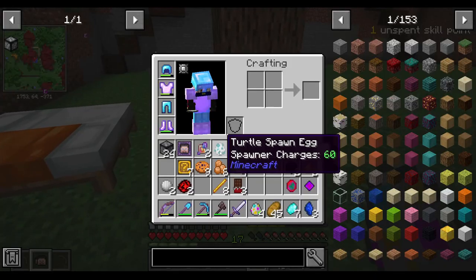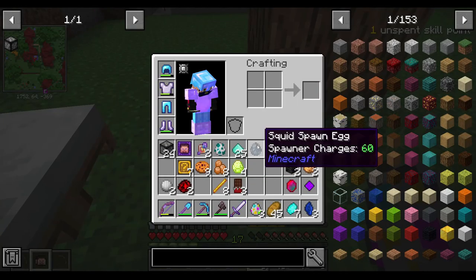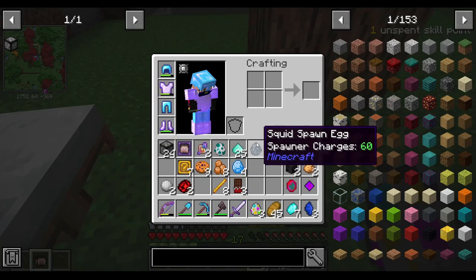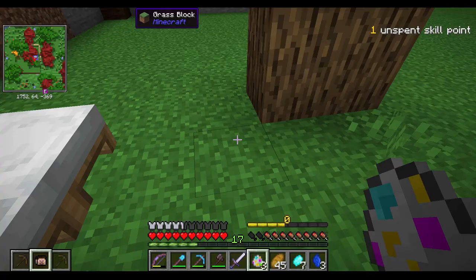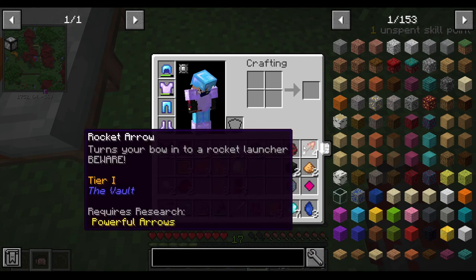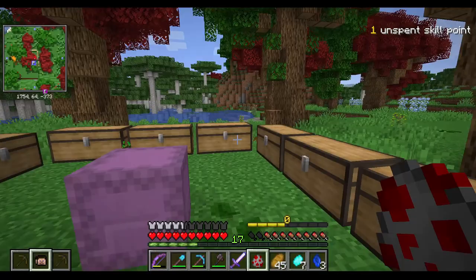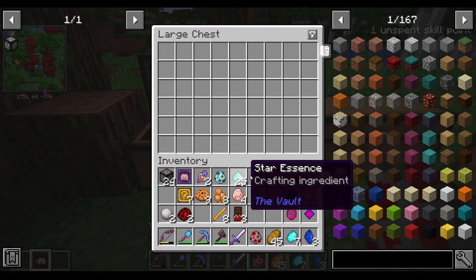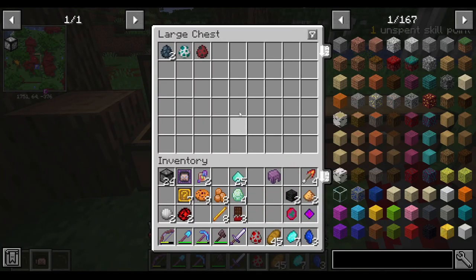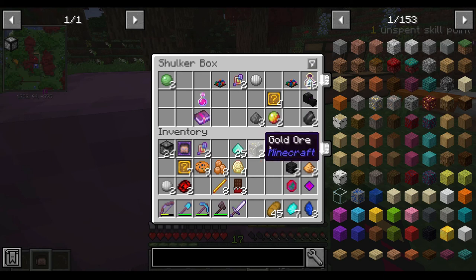What egg is that? Turtle spawn egg. Squid. Spawner charges 60. I don't know what that means. Just gonna spam these and see what I get. Chicken, strider, and where's the other one? Another squid. So we're gonna stick spawn eggs over here. Chicken. And we got gold ore, that's not important.